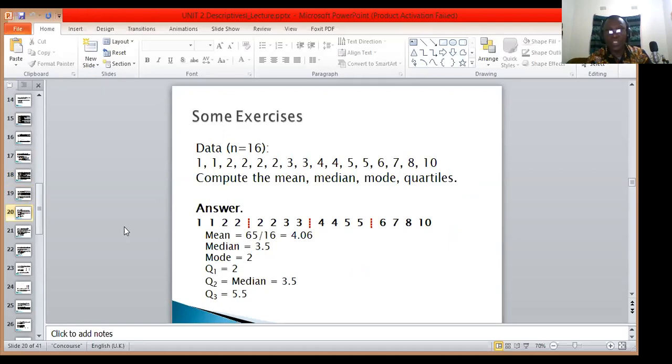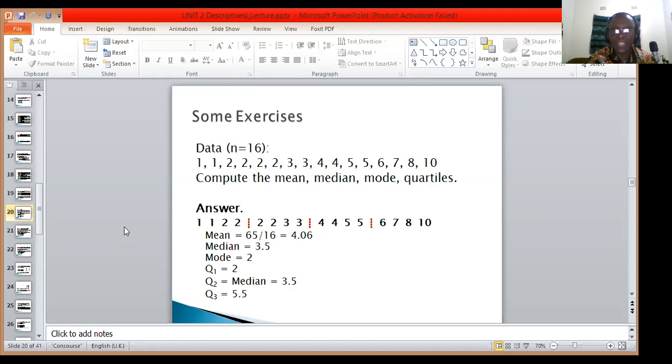Are you able to see the data that we are given there? We have got 16 elements. So I was saying you break your data into 4 parts. Have you seen how we have broken our data into 4 parts using those red dots? I think this is the best way to handle quartiles, because that one was painted with those mid numbers. So you break your data into 4 parts.